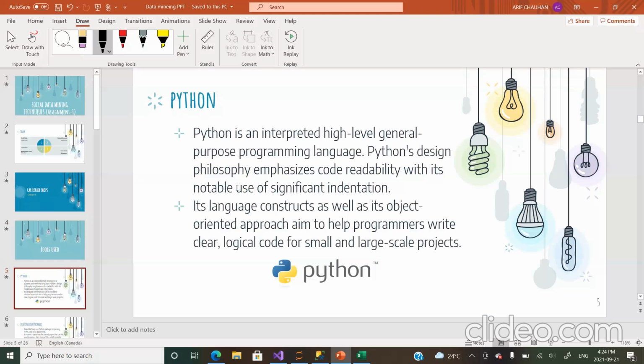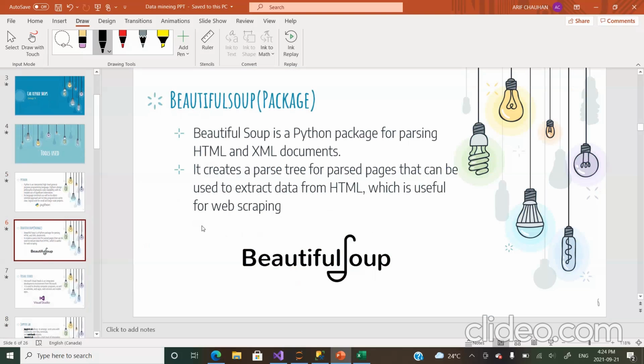First of all, we have used Python, which is a multi-purpose programming language, and it is very easy to use and user friendly. That is the main reason we use this, and we are comfortable coding using this Python language. Next, we have used the library known as Beautiful Soup. It's a package which helps you to perform web scraping. We were introduced to this for the first time in this course, and hence we would be using this. We also extract the data from HTML using Beautiful Soup.